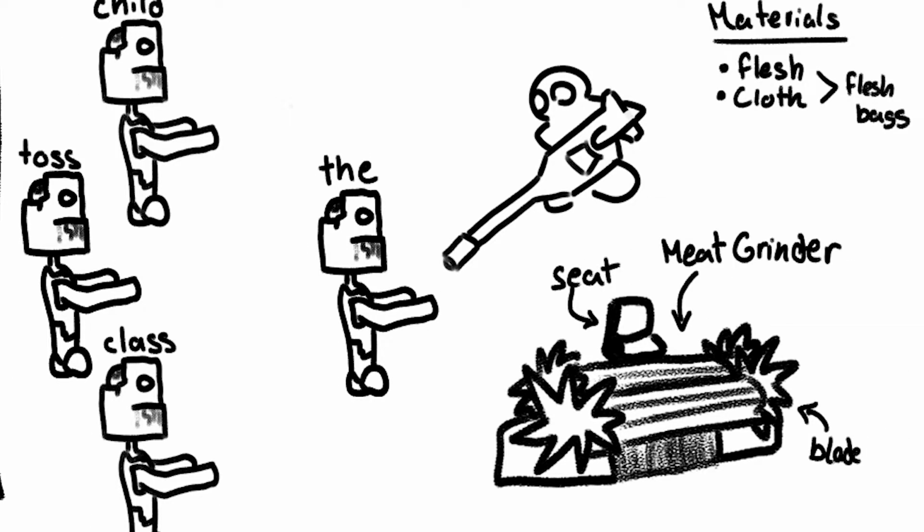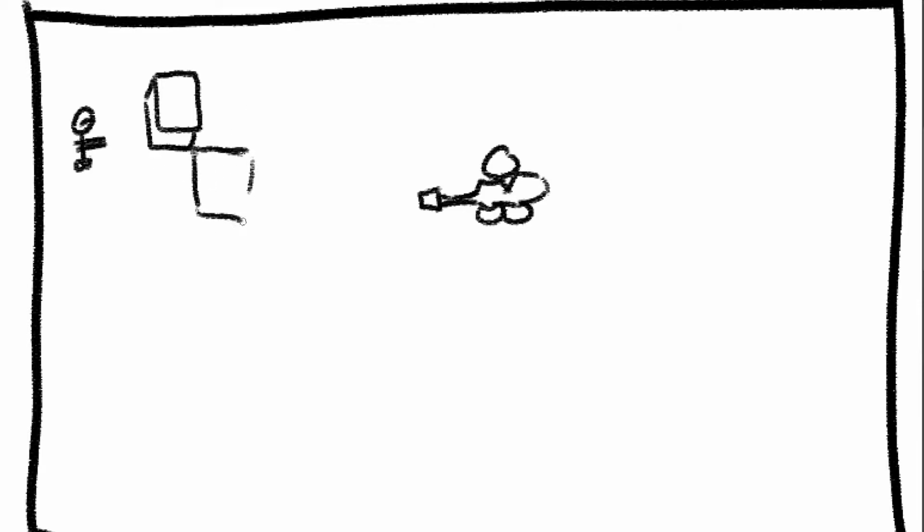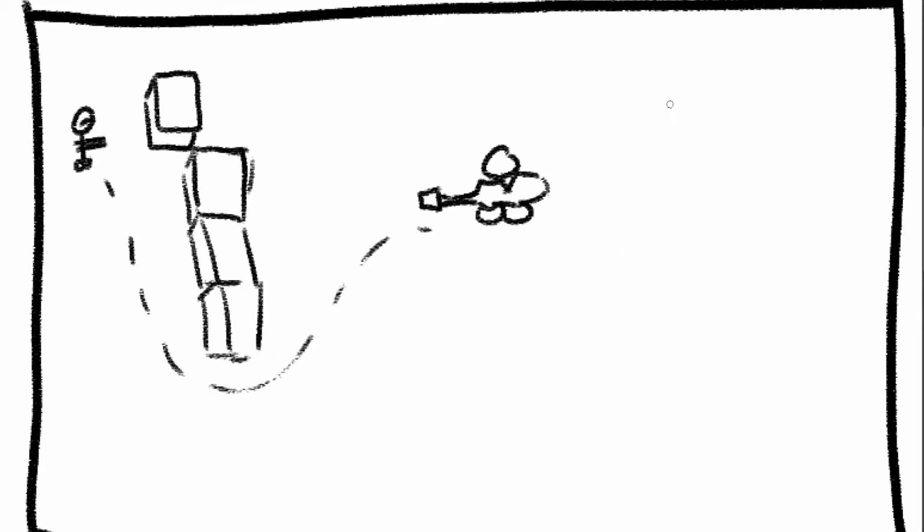The main materials will be flesh and cloth, produced from the clothes and body parts of said zombies. New crafting system: with cloth and flesh, you'll be able to make flesh bags. For all intents and purposes, these will work as sandbags, which will be used to construct walls, allowing you to start building a base and making it so enemies have to pathfind around these new obstacles to get to you.